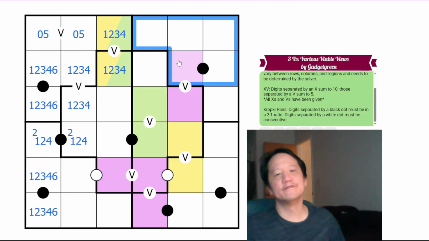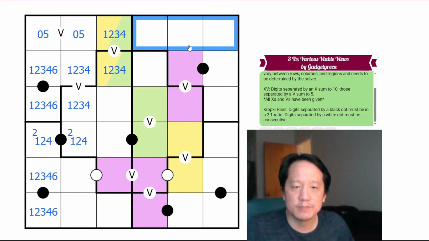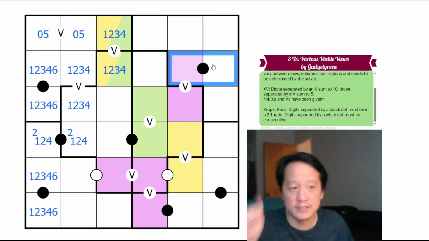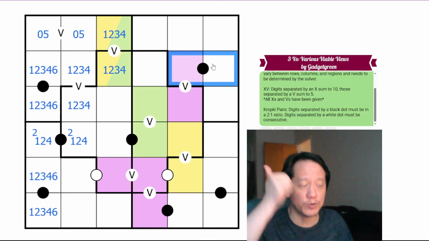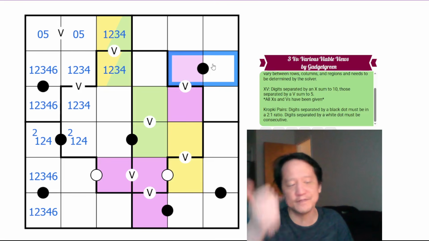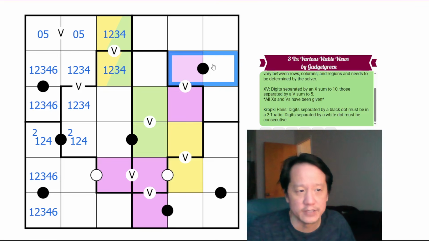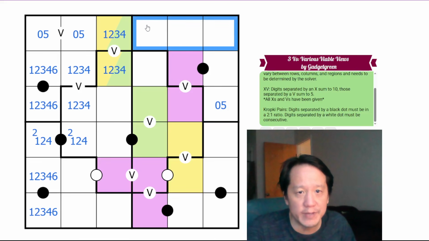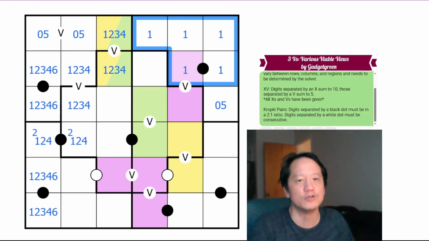Where are 0 and 5 in this box if they are? They cannot be here because of the 0, 5 pair in the row. They can't be here because 0 is not in a 1 to 2 ratio with another digit except for 0, but then you'd have a repeat in that row. And 5 is not in a 1 to 2 ratio with any digit. So this must be 0 or 5, which means the remaining digits in this region must be 1, 2, 3, 4, 6.